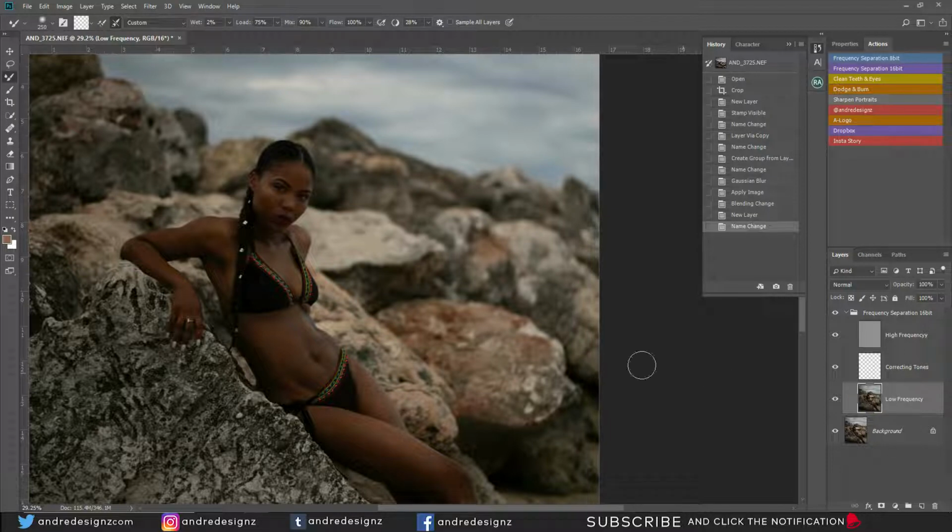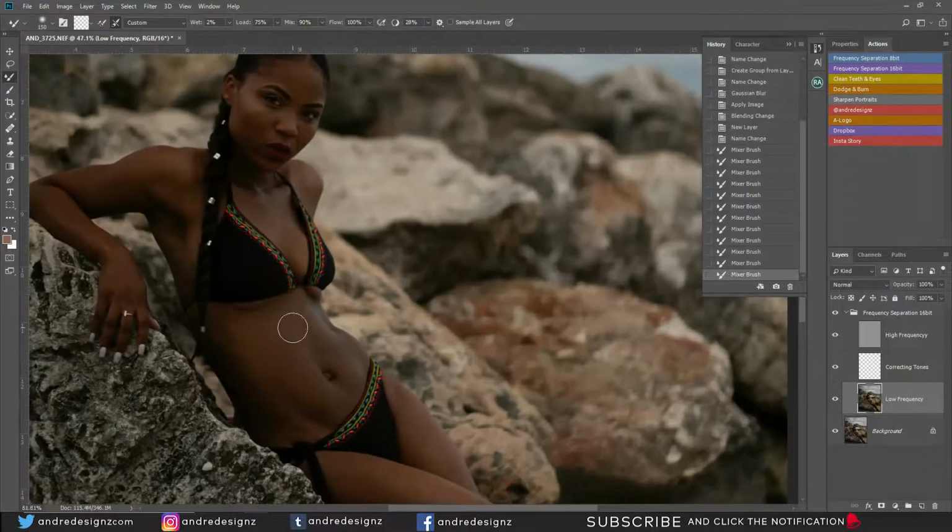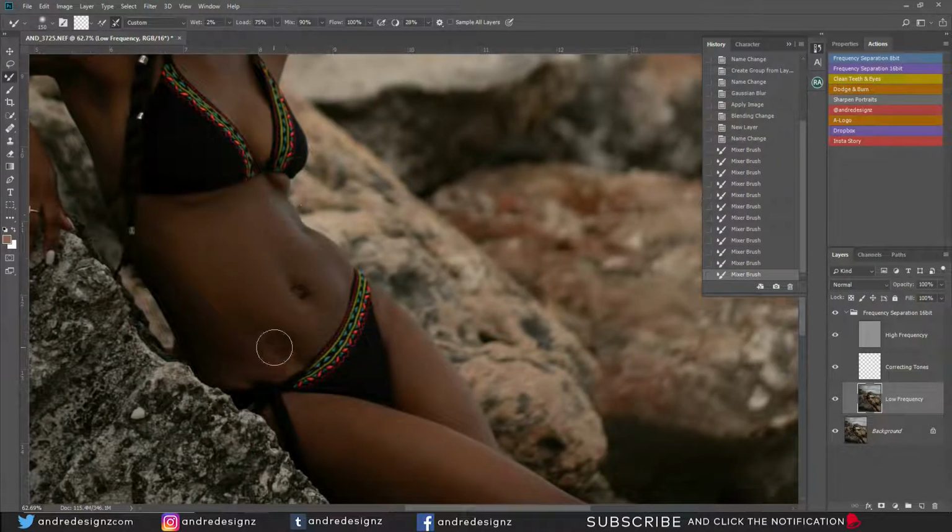I'm going to go to the low frequency layer, and I'm going to use the left bracket to get it smaller on the keyboard. And as you can see, the wetness is at 2, everything remains the same. And I'm just going to mix. So what the mixing does, basically, it flattens the image, and it's easier for you to remove blemishes and stuff like that when the image is flattened. Alright, and when you're mixing, try not to mix from the dark area over to the light area. So you just stay in one location. The bright area, the dark area.